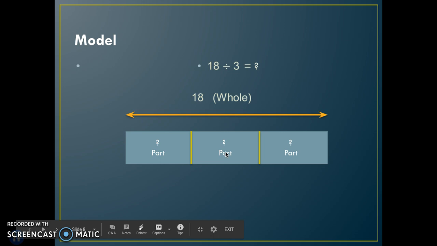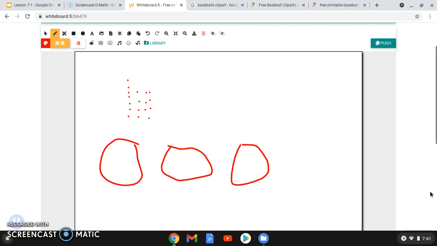But we're going to need to make sure that we have all 3 parts so that we can guarantee that it equals 18, what our whole is. So how could we do that? How could we start breaking that down? So I'm going to switch over to my whiteboard again. You can already see that I've drawn 18 dots, and I went ahead and just drew 6 big circles so that when I start sharing those 18 with those 3, I should be able to tell how many are going to be in each group.